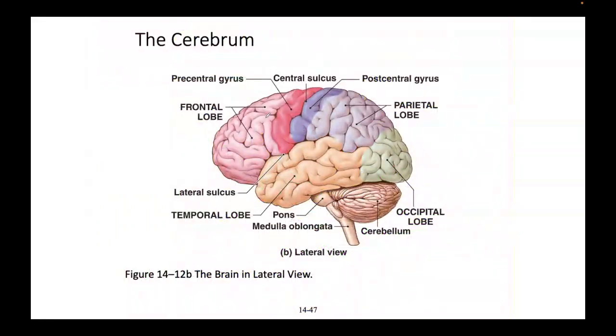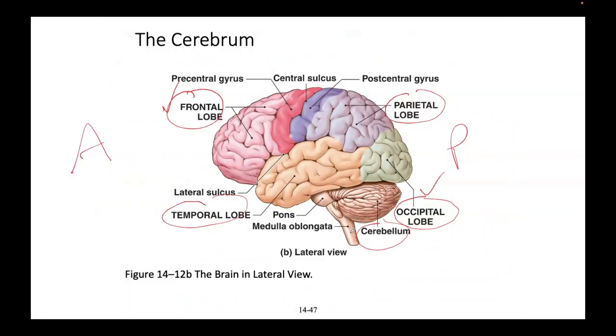When we look at the brain from this view, I like this color coding because you could see again the frontal lobe, occipital lobe. There's your cerebellum, so we know that this is posterior and this is anterior. That's why this is the frontal, and back here is occipital. Here's your parietal lobe. Here's your temporal lobe. Here's the medulla. Here's the pons. And if you move the temporal lobe up a little bit, right in there, that would be the midbrain. So you got medulla, pons, and then midbrain.